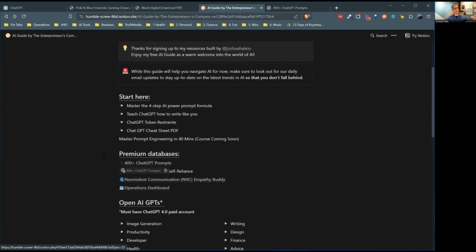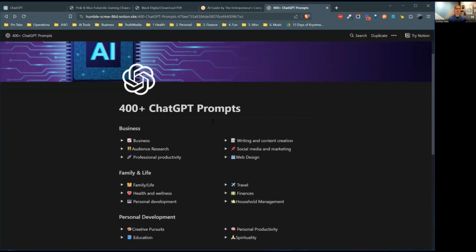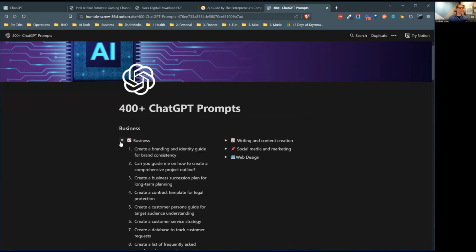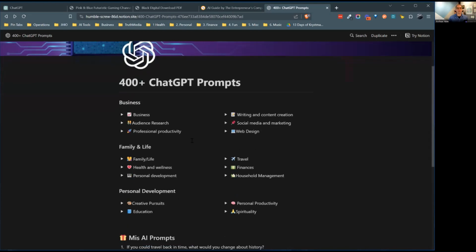And I'm going to be continuing to add a bunch of resources here that you can use to learn and refine from. 400 ChatGPT prompts. This is my tried and true method of storing all the great prompts that I've come across in the last year. These all toggle. And so as you come across prompts, as you create your own prompts, you can come in and duplicate this, create your own Notion, and then have an easy way to store these things so that you can come back in future and use them again and again.